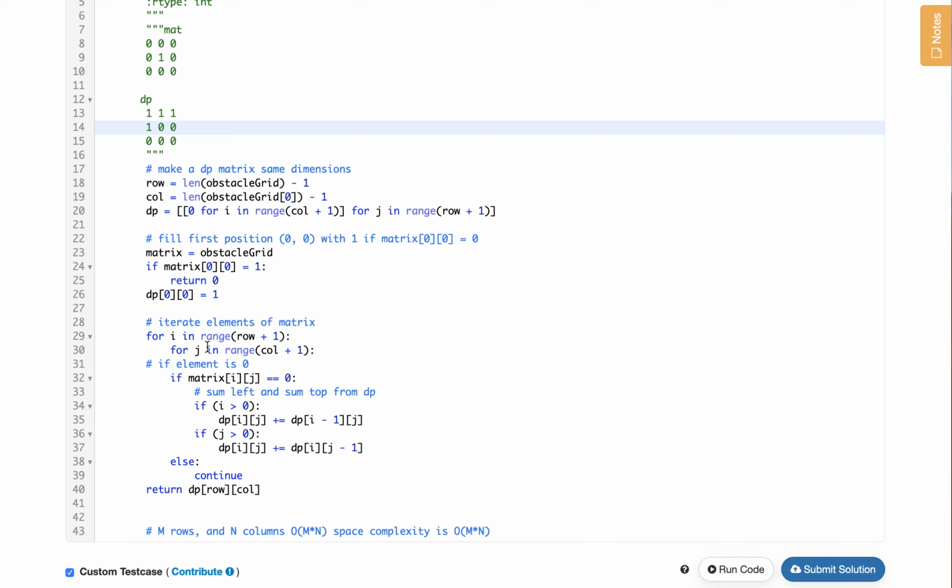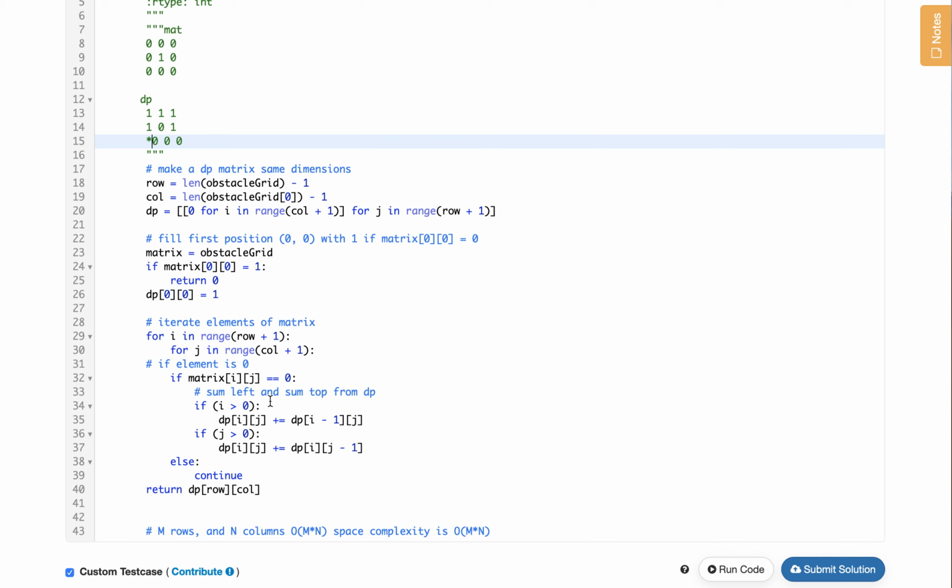Now we're on 1, 1, and in 1, 1 we don't have a 0, so we continue. And then now we're on 1, 2, and at 1, 2, both of them are greater than 0, so both these if statements will work. So the first one is we check 0, 2, and that's a 1, so we know we have to add 1. And then because it's 1, 2, I'll also look at 1, 1, but that's 0, so it's 1 plus 0 equals 1.